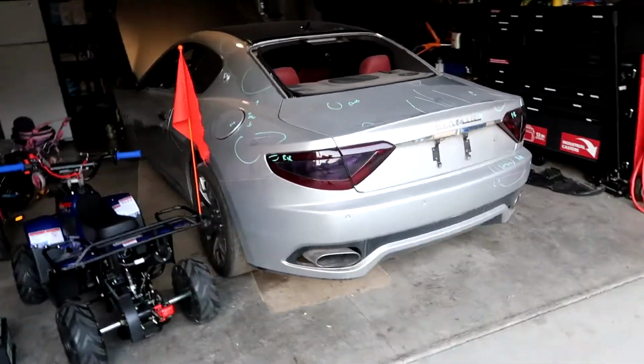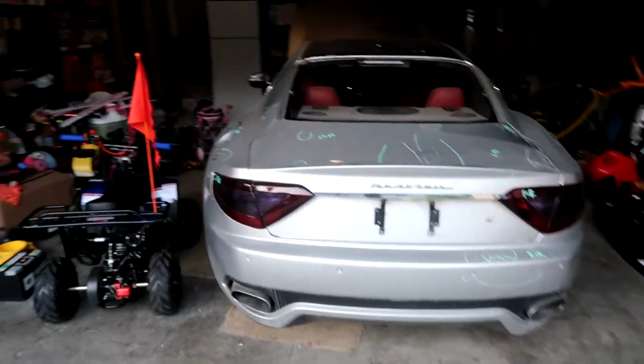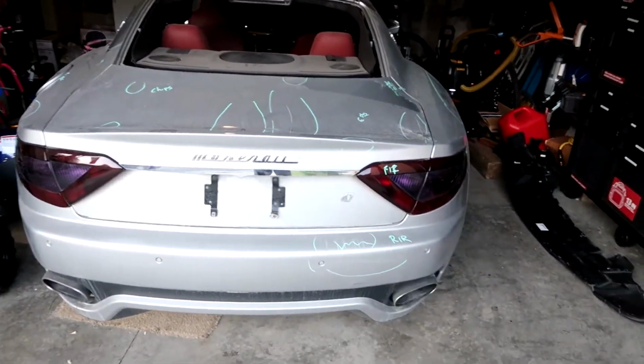Two hours later. I actually had to do quite a lot of stuff. I had to take the trailer back, and then me and this guy sold a car. So it's been a few hours and we are now back. Now the plan is to manually get the trunk opened. We saw a YouTube video, and from what we've gathered, behind the driver's side here, there should be a little thing to pull on that should manually release it. But I need a flashlight.